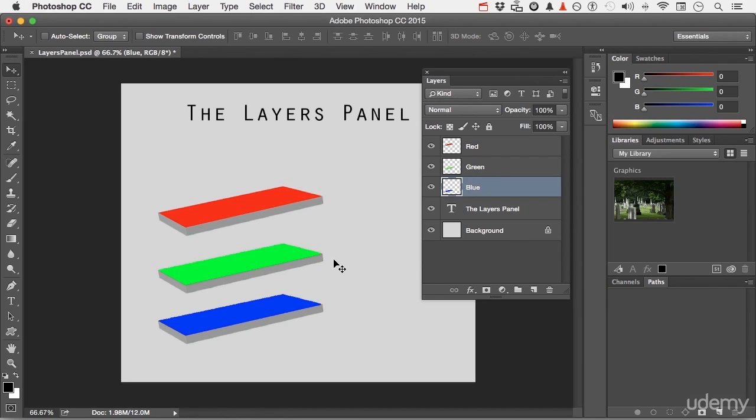To create a new layer, you have a button for it right here. Click it, you have a new layer. Now the layer will appear above the layer that was selected when you click the button. If you don't like it where it is, you can drag it and move it anywhere you want, and you're waiting for that line to show up, and you let go, and it'll be more than glad to move it for you. If you don't want that layer anymore, you can delete it in one of several ways.